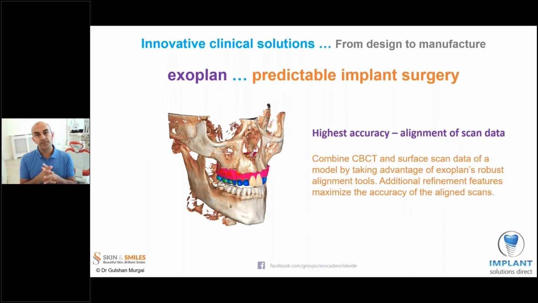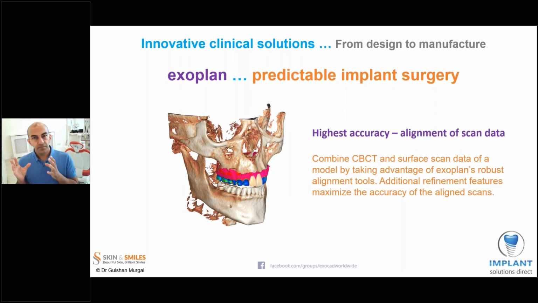Now, what we're talking about there is 2 different sets of data. The accuracy of your implant placement and planning, and also therefore the accuracy of your 3D guide and how well it fits in the clinical situation, all really depends on the quality of the data that you bring into exoplan. So when we're teaching new users, we are talking to them about what type of impressions they should take, what type of materials they should use. If they're using intraoral scanners, it's about how to capture the difficult areas. And then moreover, it's about how to then go to your CT scanner and how you might want to manipulate the way that you take that CT scan image. So CBCT most of the time these days.